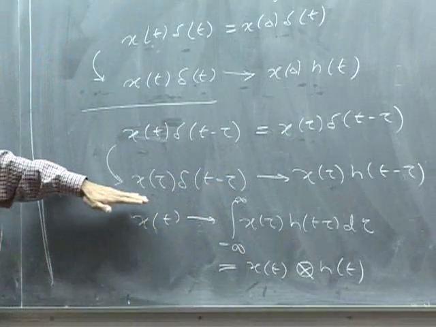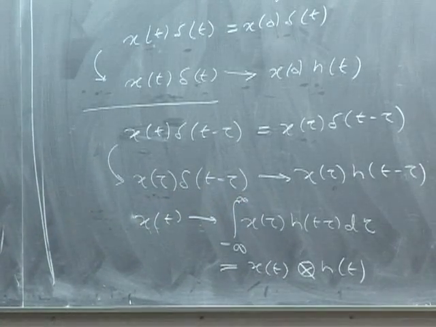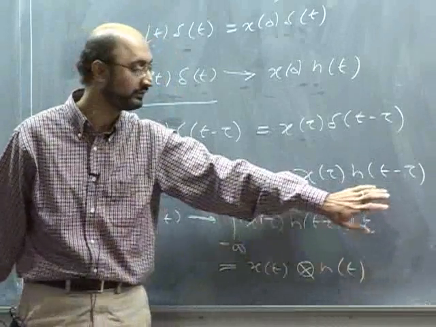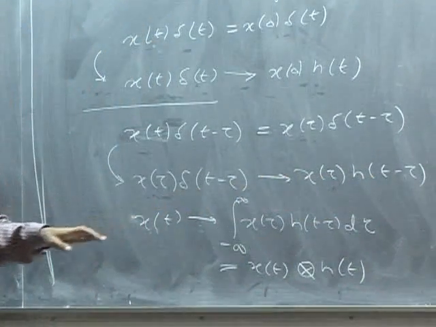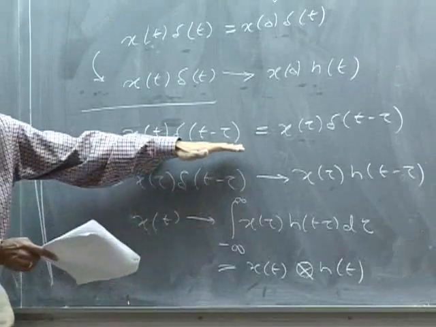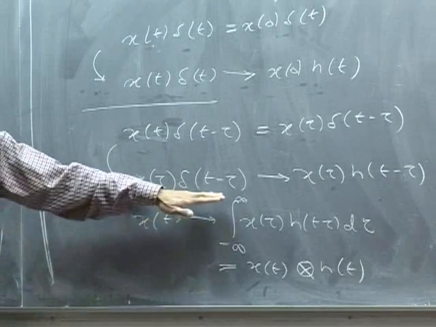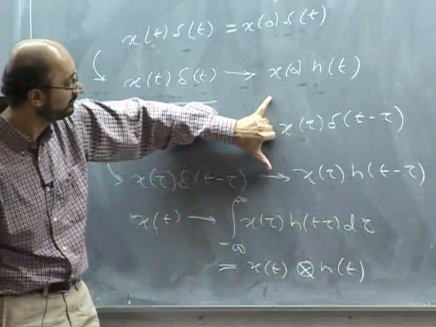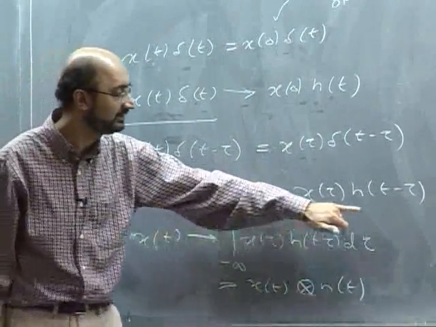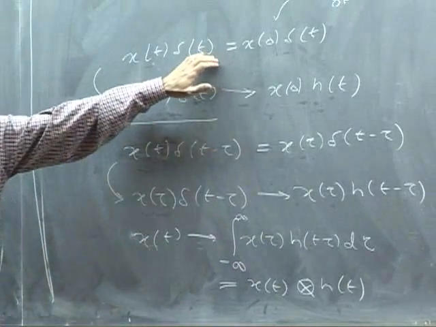So if you take x of tau delta t minus tau as the input, again, because it's time invariant, the parameters don't change, so I must be getting the tau-th value of the impulse response, which is x of tau multiplied by that. Basically, we're taking this whole system and shifting it to the right by tau. The input is time shifted, so the output is going to be time shifted. If you shift it by tau units, we get h of t minus tau. I get it that way because it's time invariant, and I get this one from linearity.